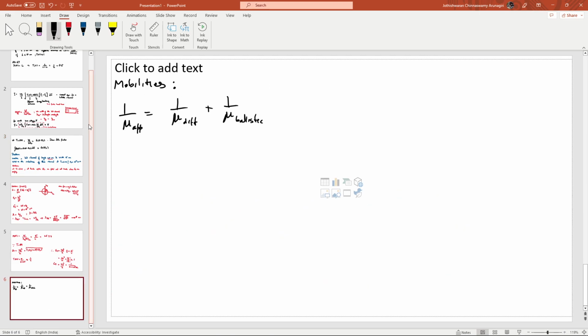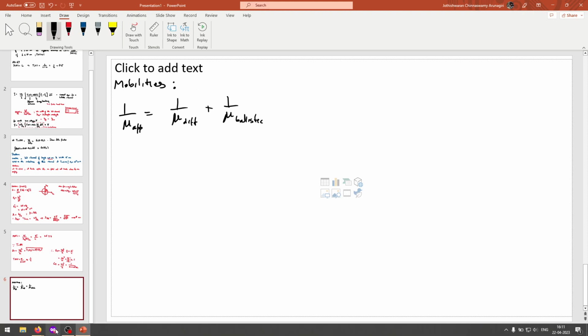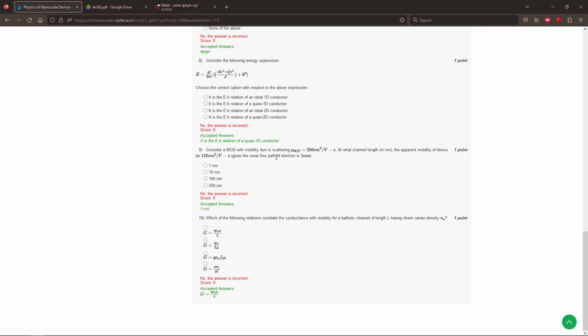So the reason why we are using this formula, even for a channel that is ballistic, is that sometimes, especially for this problem, this device is not realistic at all. It is impossible for an electron to have a mean free path of 1 nanometer. That implies that it is literally getting scattered multiple times within the same atom. That physically is unimaginable. Under normal circumstances, that is not going to happen. That will probably only happen in some kind of a nuclear reactor. So this is not occurring. However, if this is given to be the case, then you have to consider the diffusive mobility alongside the ballistic mobility.